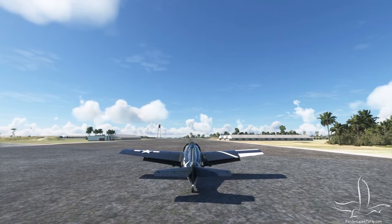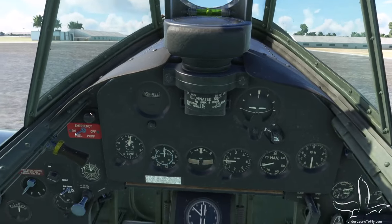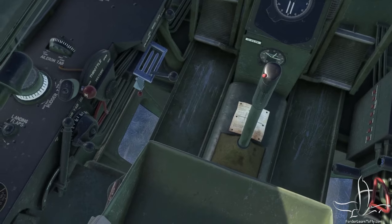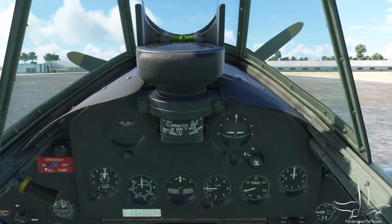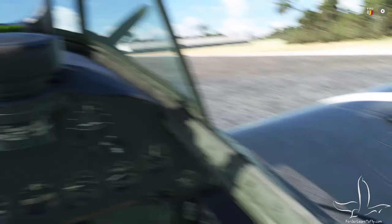All right, that's it, you guys. We can put it away for now. But what we would typically do is just pull back on the mixture lever. That kills the engine. There's no fuel at all, of course. I thought that was a bit abrupt compared to other engines, but that's fine. It works great.